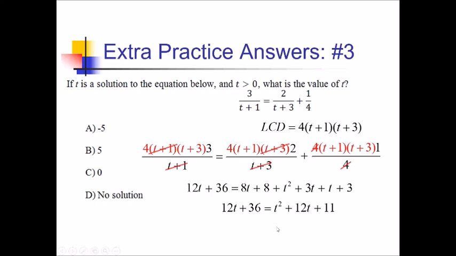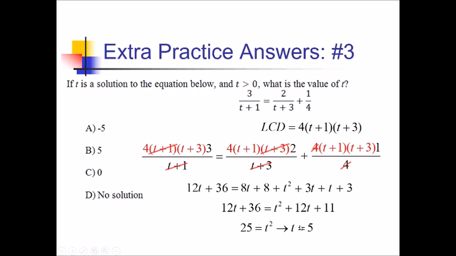In that situation, I just like to get the constants on one side and the squared term on the other and square root it. So if I subtract 11 from 36, that gives me 25 on the left. I still have a t squared on the right, and again, I subtracted 12t from both sides, so that's not a factor anymore. So now if I square root both sides, I would normally get plus or minus 5, but they told us that t is positive, greater than 0. So I'm only going to keep that positive root of 5.